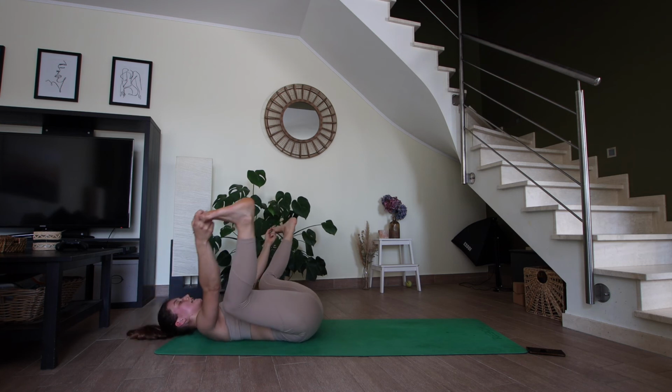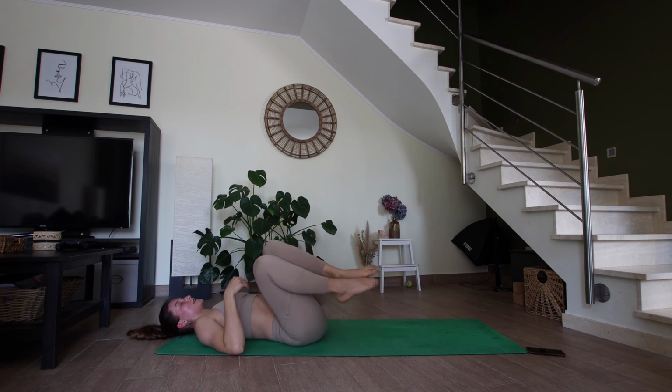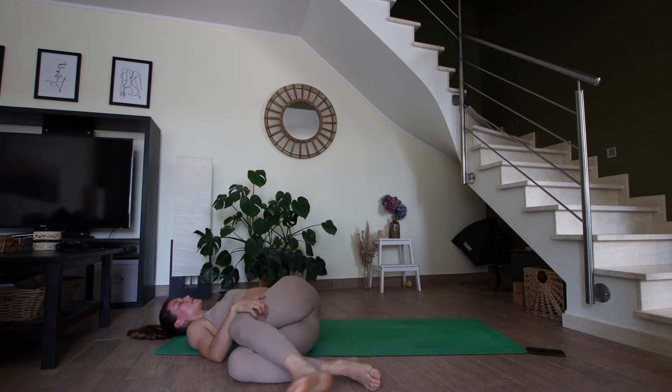Let's bend the knees together, and then we're going to bring both knees over to the right for a twist. Left arm reaches out to the left, and relax your whole body. You can close your eyes, let go of the breath if you haven't already.